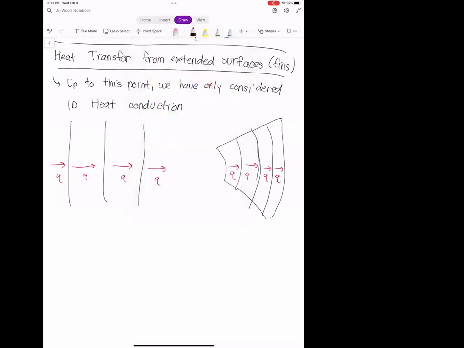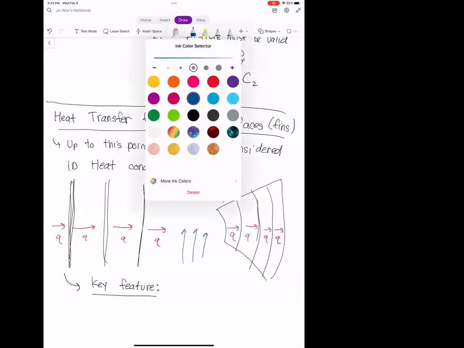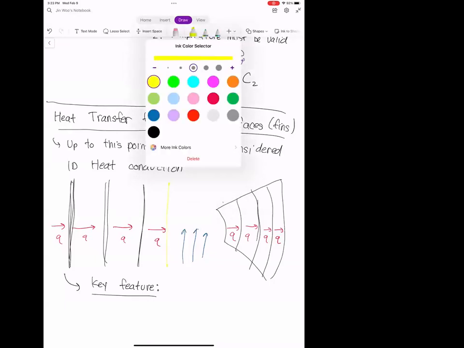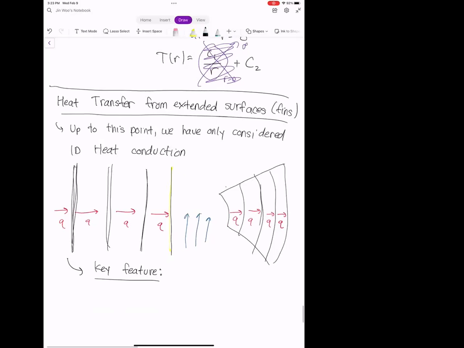And so the key feature with this, if we consider just one slice here on either side, one key feature that we've been implicitly assuming is that the cross-sectional area for conduction is the same as the cross-sectional area for convection, right? And so if you have convection cooling on the outside here, then when heat comes out through conduction and passes through this surface right here, it's using the exact same surface area for conduction as convection, right? So conduction is going through the surface through one cross-sectional area. That same cross-sectional area is being used by convection.